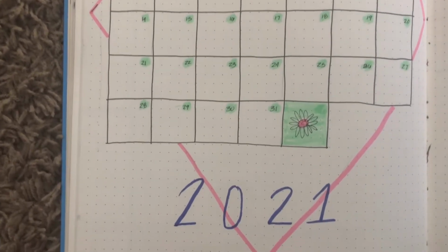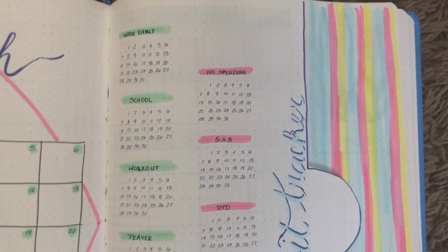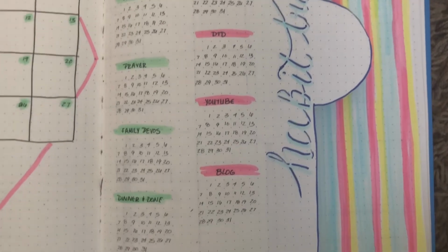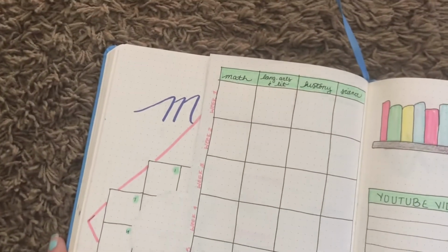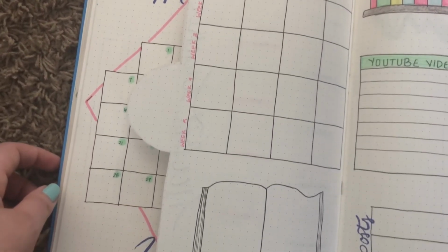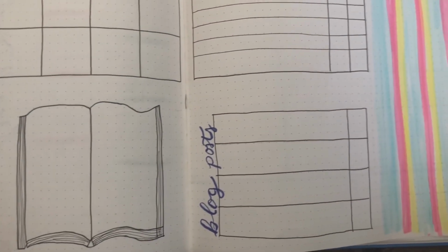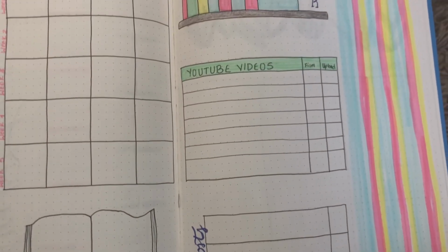So here is just, I guess, a walkthrough of what the final product looks like. My monthly spread with my habit tracker and all my other trackers, and then just a close-up of the weekly ones. I ended up doing a time-lapse video for a lot of the weekly spreads, so those were kind of fast. So you will get a better look at them this time.